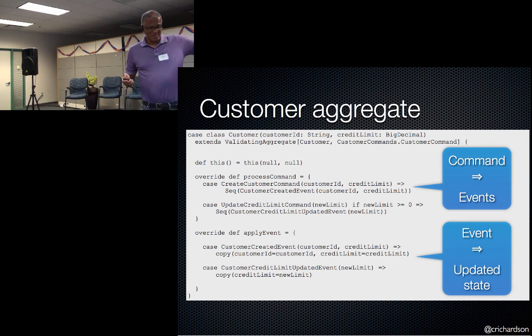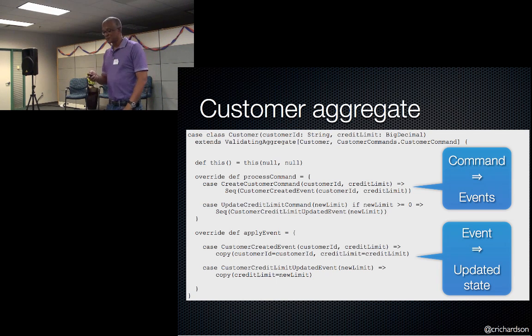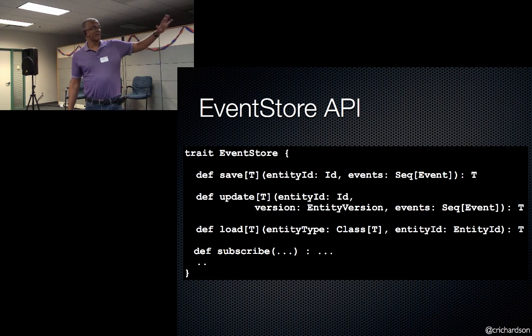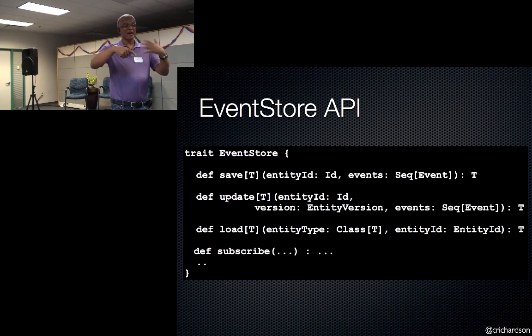So this is what one of my domain objects looks like. It's got two methods: process a command that maps a command into a sequence of events, and then apply an event. This is an immutable domain model, so applying an event creates a copy of the entity which has been updated, so that you never update an entity in place. And then the underlying event store basically has methods like save new entity with the ID and a list of events, update an entity with some newer events, and then loading an entity just gives you back a bunch of events which it then applies to reconstruct an existing entity. So it's all very, very event-centric.